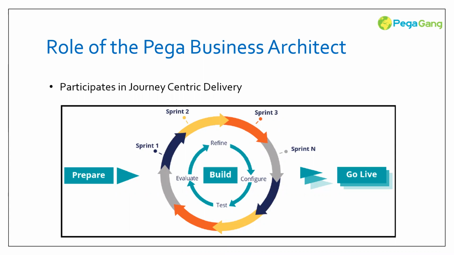In the prepare phase, we identify the types of cases and the backlog using the DCO sessions. In this prepare phase, we define the MLP, which is the minimum lovable product, and we lock that MLP, and then we start providing the estimates. After we provide the estimates, we will be training the team in order to achieve that MLP. Everything happens in the prepare phase.